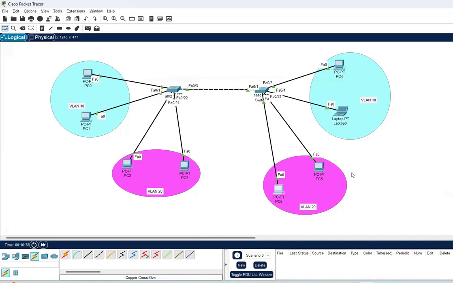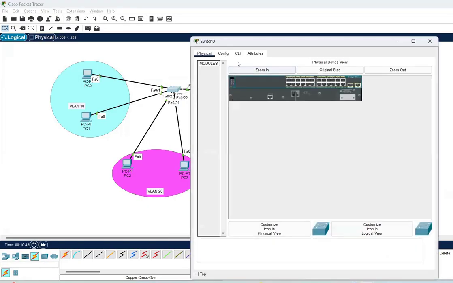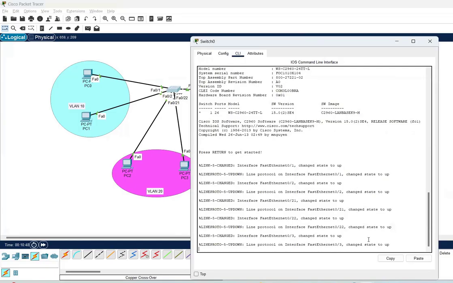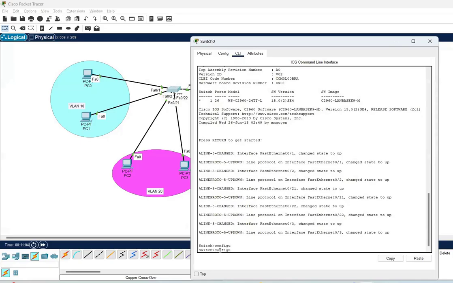After that, we have to do the configuration on each individual switch. Go to the switch, then click CLI, come down, then click enter. It will show the switch prompt. Here we have to type configure terminal.